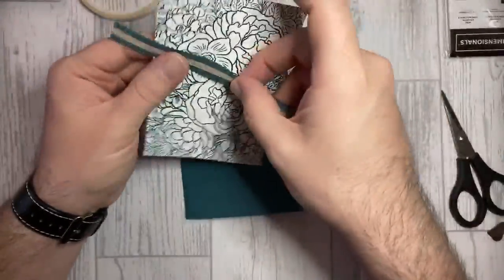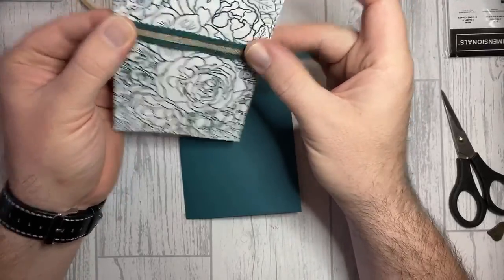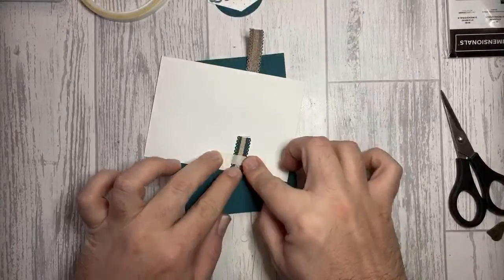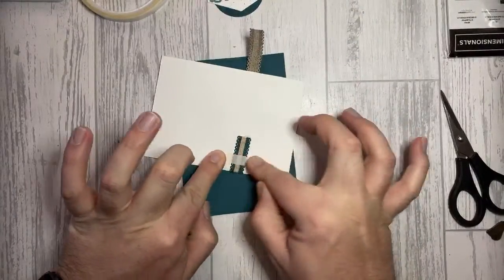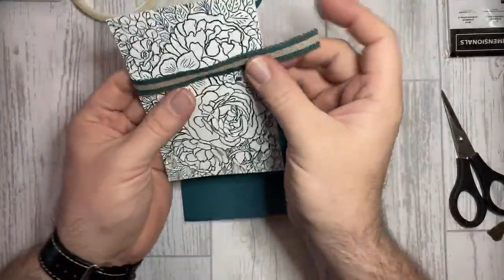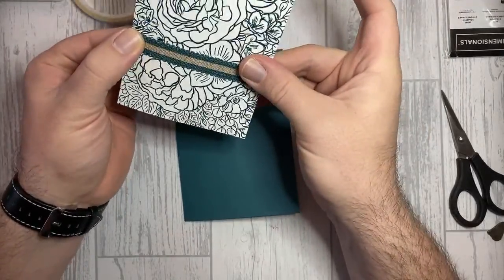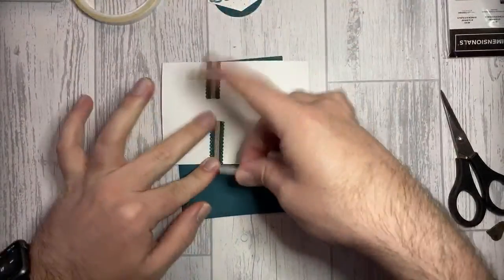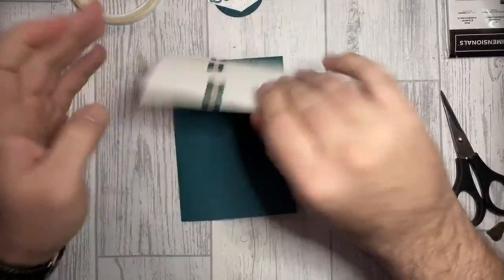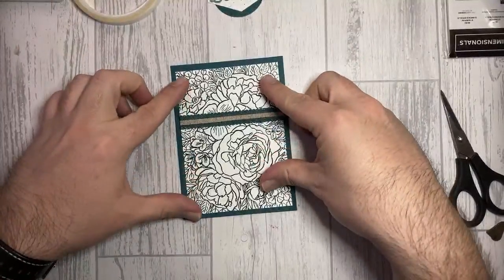That's going to go in right there, and we will take some tear and tape. I'm just going to wrap this round. I want it roughly like that, so I'm going to stick that round like that. A bit of tear and tape goes over the top, and we'll do the same for the other side. Get it nice and straight and even, and then we'll just stick it down like so. Tear and tape is your friend when it comes to this. And it's all stuck down.